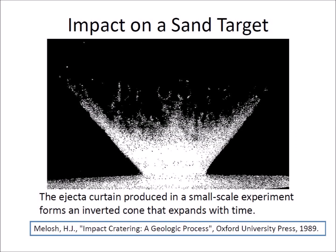In one experiment, Professor Schultz prepared a sandy surface covered with a thin layer of red sand. The initial impact ejects a fast-moving plume of debris and a vaporized projectile. A conical crater starts to form as sand grains are ejected radially in ballistic trajectories. During the crater excavation, the ejecta curtain forms an inverted cone that expands with time until all the sand particles fall to the ground. The result is a bowl-shaped cavity with a raised rim formed by lateral compressive forces and debris from the excavation.